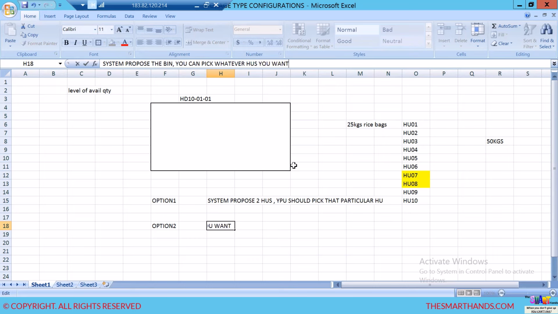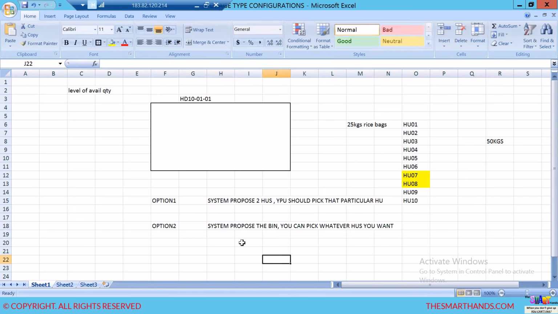Here I can pick any HU. This is option number 2. So in these options, which option is better as per you? Option number 1 or 2?